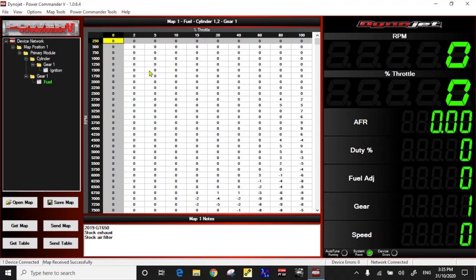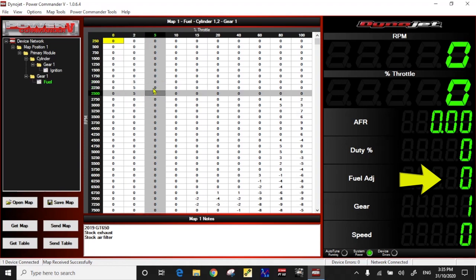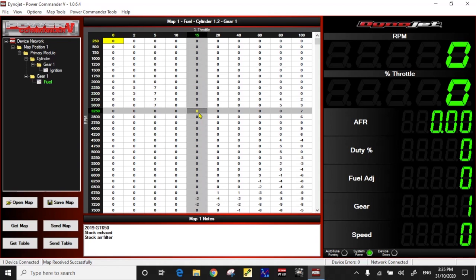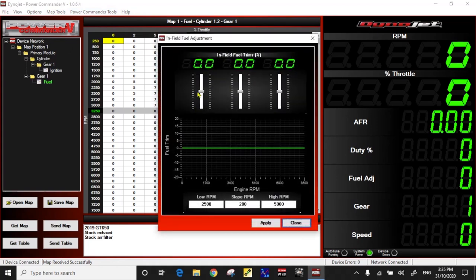Before we start the bike, I'm going to put some values in a few cell tables just so you can see the fuel adjustment when we start the bike. We'll build a little transition ladder — maybe 5% fuel trim here, 7% here — just to give you something to see. You don't have to tune at this detailed level. If you're new with tuners, you can use Power Commander Tools, Configure, and In-Field Adjustments. This is sort of like changing the jets in a carburetor — you've got low speed, mid-range, and high speed. So we'll put some adjustments in: 5% low speed, 4% mid-range, and 3% high speed, just so you can see what happens in the fuel adjustment when we run the bike.